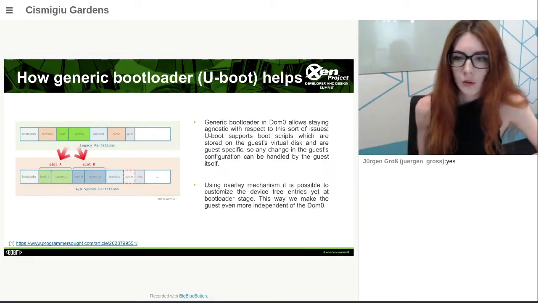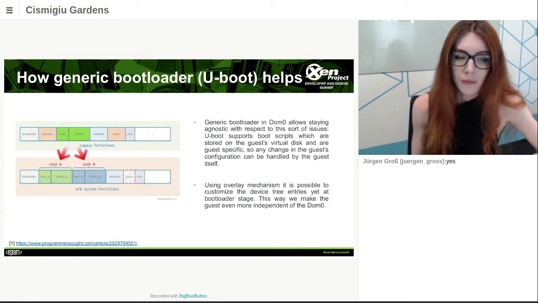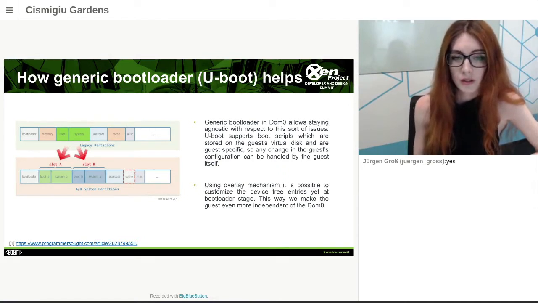Now let's see how the generic bootloader UBoot helps. There are cases when not only the Linux kernel changes for the guest, but also the way it partitions the disk. Such a change may require changing Xen's virtual disk configuration as well.